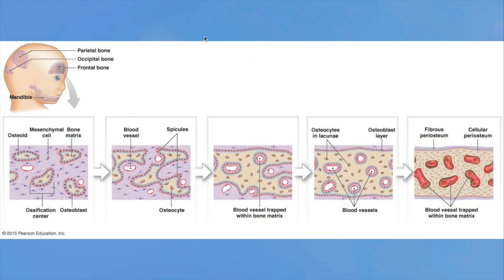Alright, next subject is intramembranous ossification. Intramembranous ossification forms new bone within a fibrous membrane. And what happens is these mesenchymal cells cluster together and start to secrete the organic components of the osteoid. And this is called an ossification center. Here's an ossification center. The bone grows outward from the ossification center in small struts called spicules. Here are some spicules.